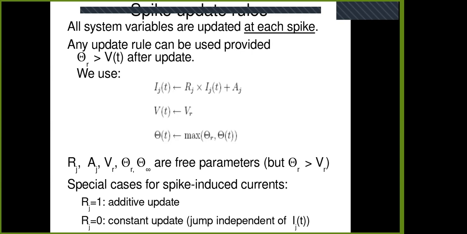And all these are free parameters. I guess the G2, as Mark said, is a free parameter too. I think C as well. And C as well, the capacitance. Yeah, I guess. And the only constraint is that theta_R needs to be greater than V_R. That's what turns out in the math. So that's it.